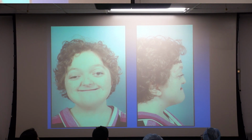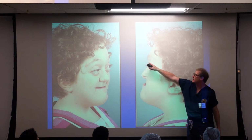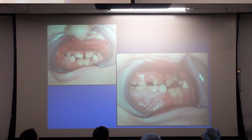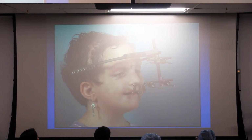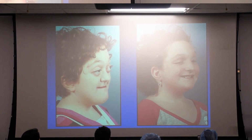Look at this girl before, see where she is, and what we're doing now. You see we're going supraorbitally, which is going to be a monobloc, because you see where these eyes are on both sides, because of that supraorbital advancement. Look at where her midface is to start with. This is where she's going when you distract her. You can see the differences that are there. And then you look at where she was, and it just doesn't even look like the same person.